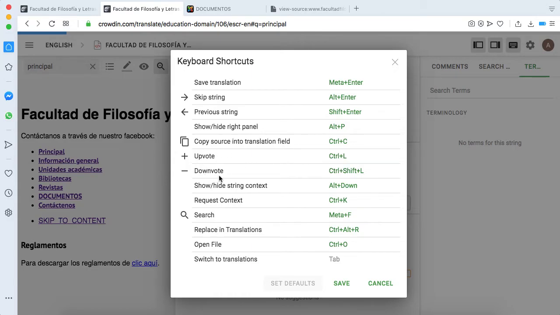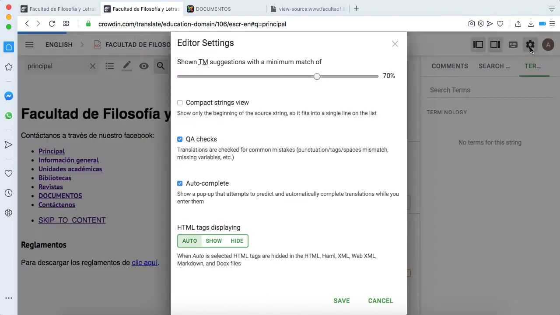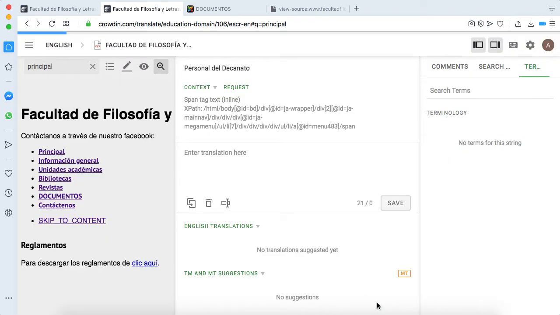These are very useful when you're proofreading or you're just on the voting mode. I'll explain that later on. If you need to request context, you can either hit where I told you or just click Ctrl K. Anyway, learn those. And here are some settings too. I wouldn't change any of this, to be honest.